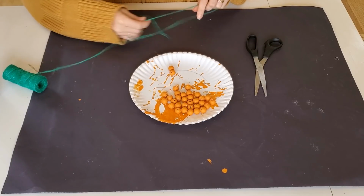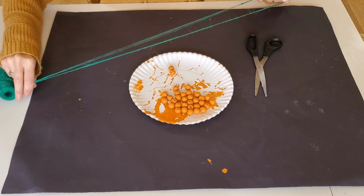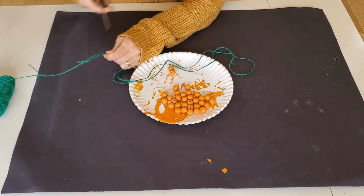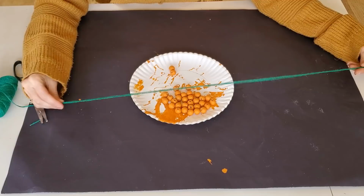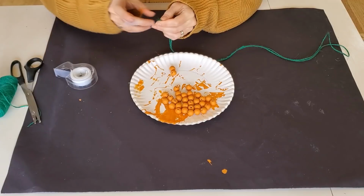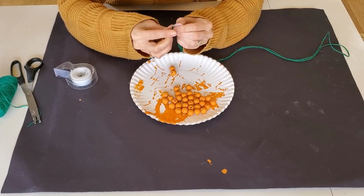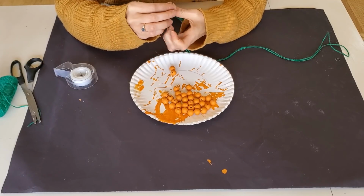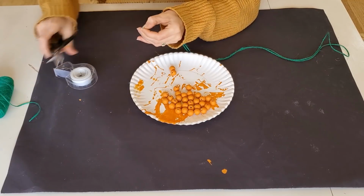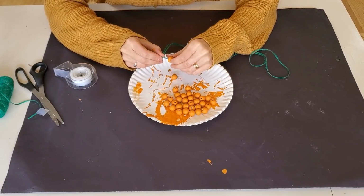Now that the beads are dry, I am going to assemble them, and I am going to be using 2 pieces of the green twine, 2 thicknesses, I guess you could say, of the green twine. So I just cut it the length that I think I need, and I am going to make a little needle using the tape so that I could feed it through the beads easily. And then I am just going to thread the beads onto the twine until I've used them all.